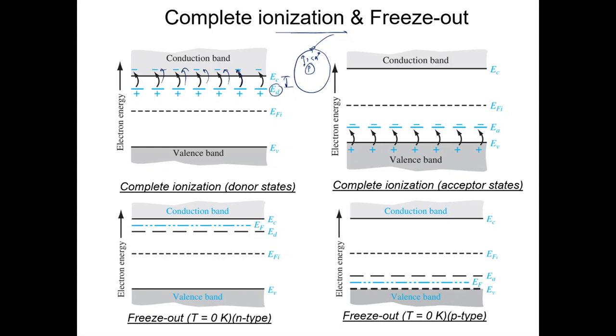Similarly for the holes, as you increase the energy, electrons from the valence band will occupy this state, which means they will form a covalent bond with this particular state which was missing over there, and you get these positive charges or the holes present in the valence band.